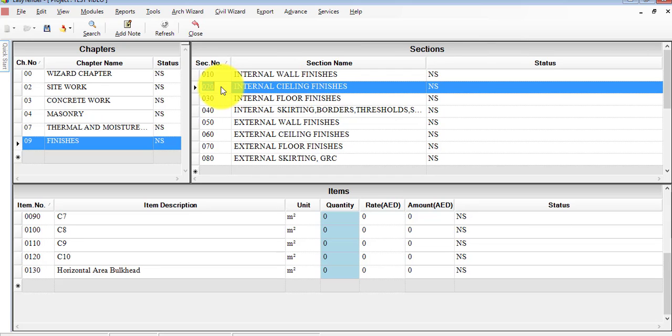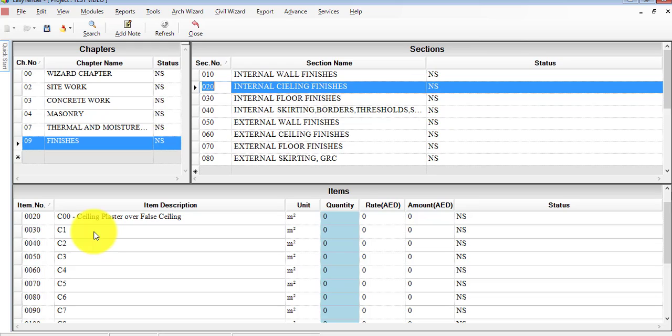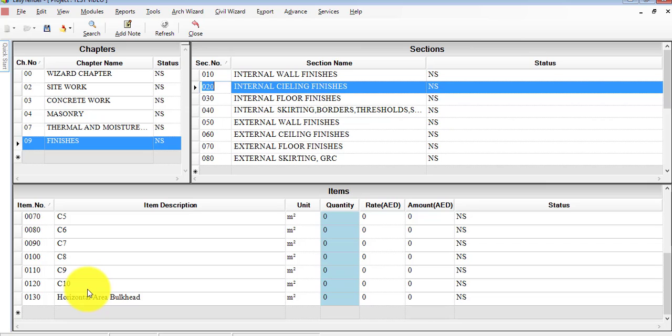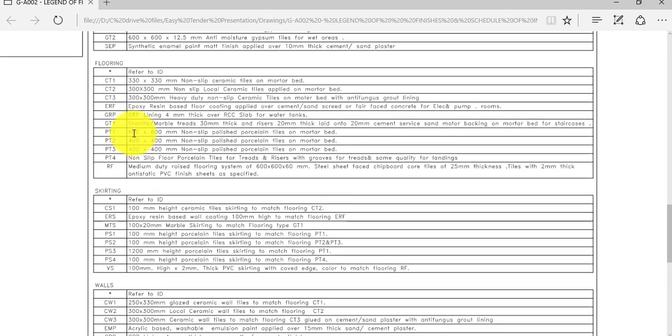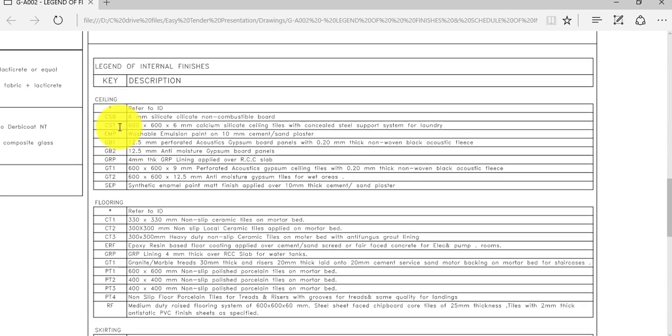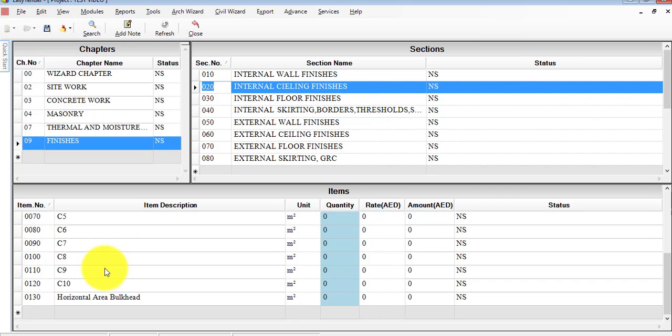Once you click on that, again, you've got some basic ceiling schedules. You've got from C1 up to C10, which you can use by referring them to the drawing. So you can actually consider C1 to be the ceiling here, like a CSB, and C2 as CST. It is up to you how you want to relate the schedules that are embedded in EasyTender, or if you just want to input the additional ones as per your schedule. So we go back to the ceiling, we need to input CSB, CST, EMP and so on. We'll go back to EasyTender and input them at the very end.